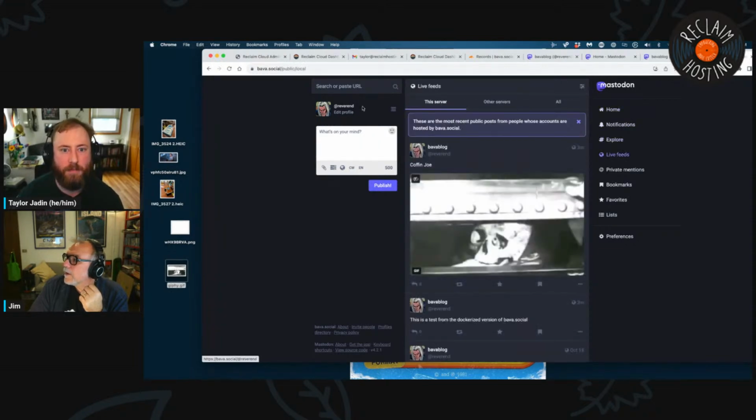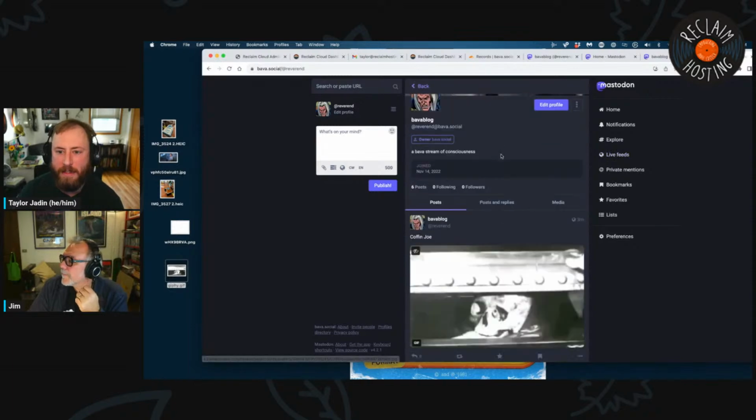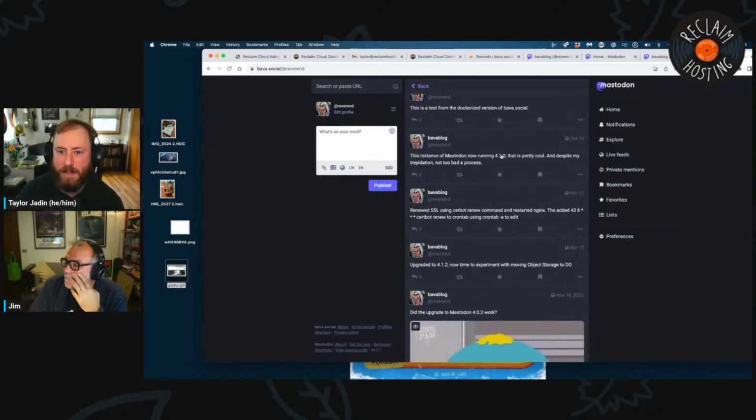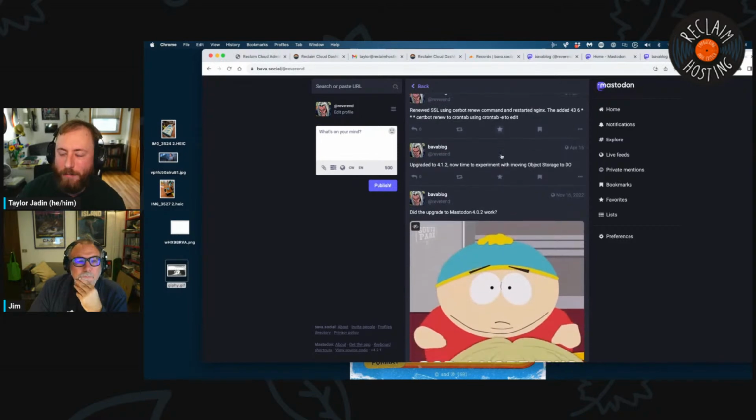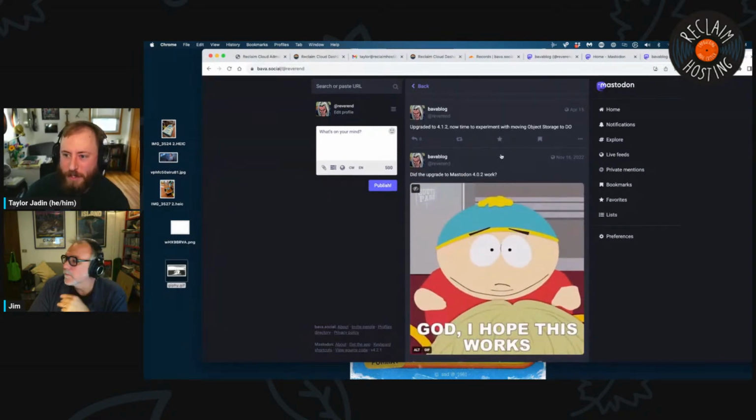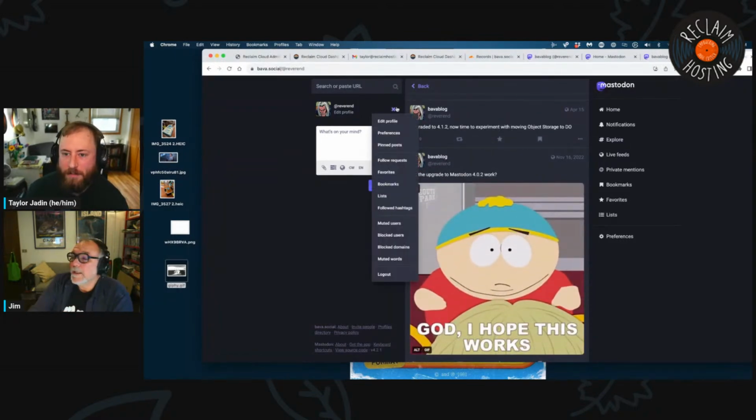Mastodon will do it on its own. If I go to live feeds here, or maybe no, you know what? I'm probably just not thinking of how to use this right. The newest version has this explore tab and live feeds, and I wasn't looking at live feeds before, I think.